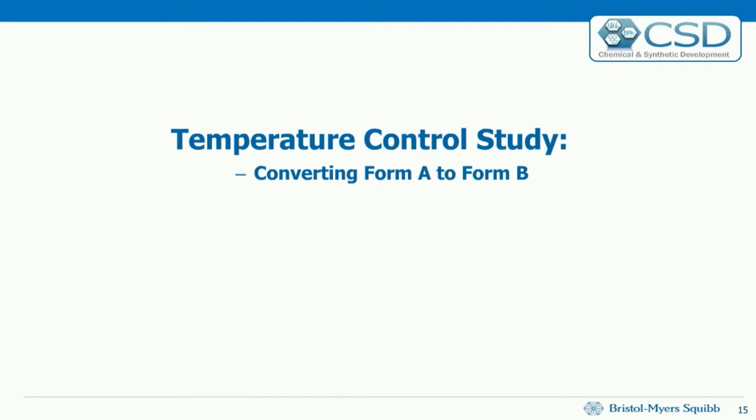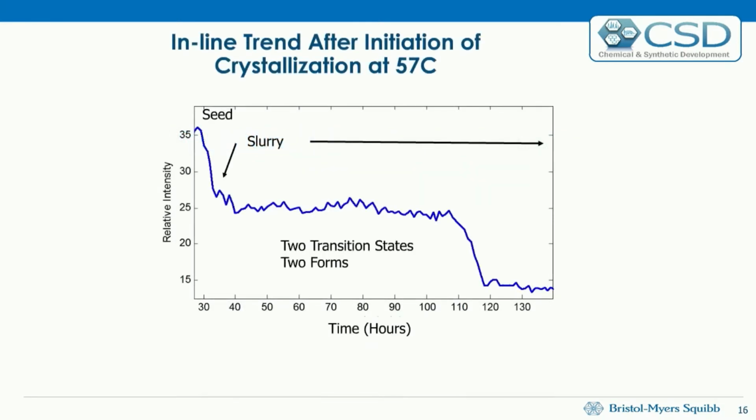Now, there are also temperature control studies that we've done converting various forms, in this case from form A to B. And this is what's typical for us. In this study, the crystallization was done at 57 degrees C, so it's actually quite warm. We seeded it with a mixture of uncharacterized crystalline forms of this API. And you can see it forms a slurry. We've got a crystalline matrix. We're monitoring it by low frequency. We're watching it by time. I think this was around 37, I believe, reciprocal centimeters.